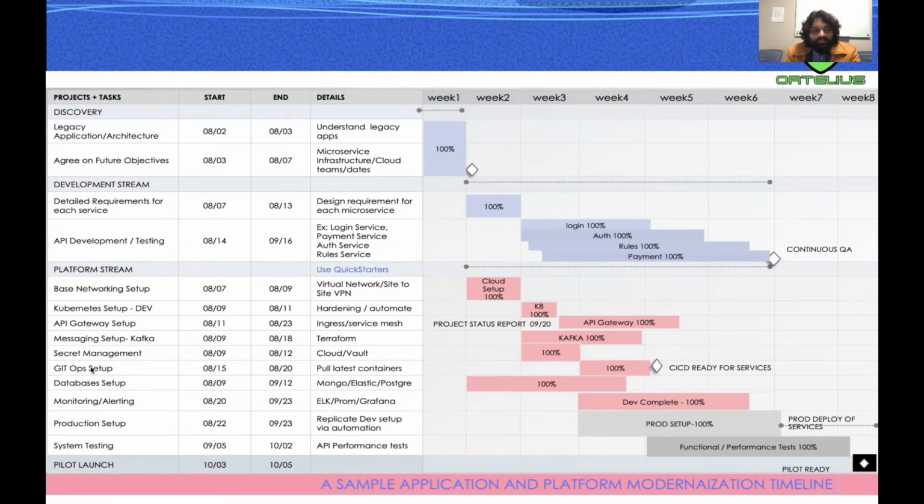Monitoring and alerting. If you're not monitoring, then you don't know what is happening within your system. So there are three kinds of monitoring. One is application performance monitoring, infrastructure monitoring, and your log monitoring, which is also called centralized logging setup.